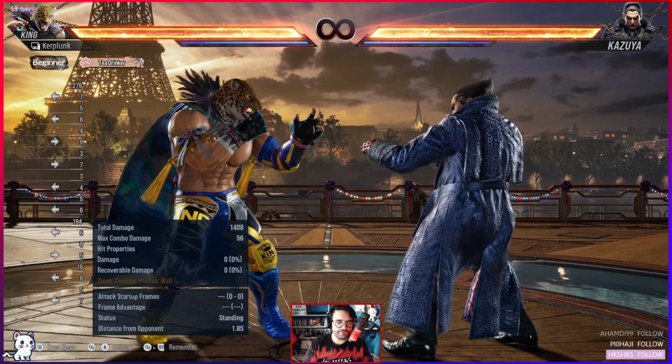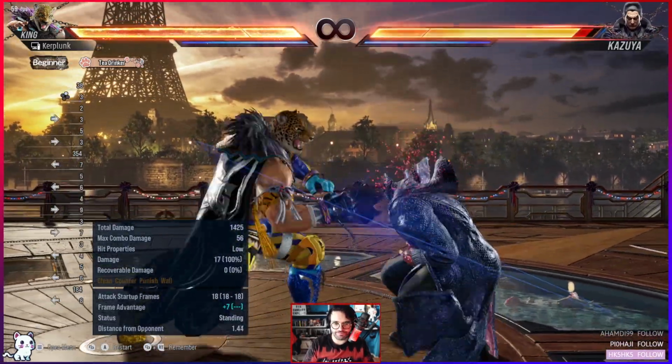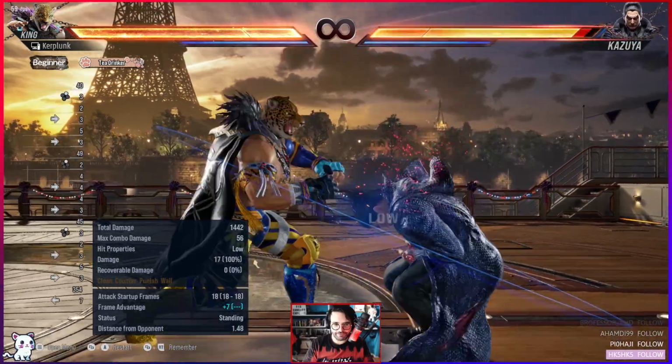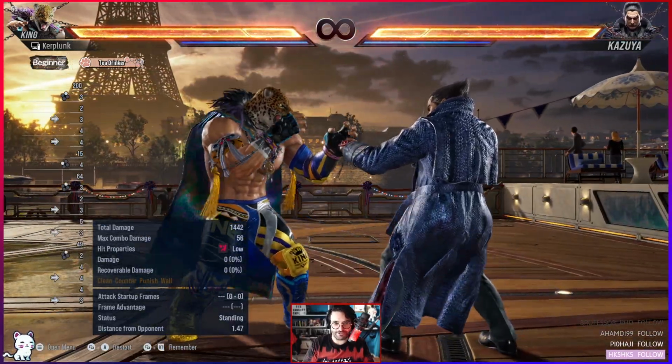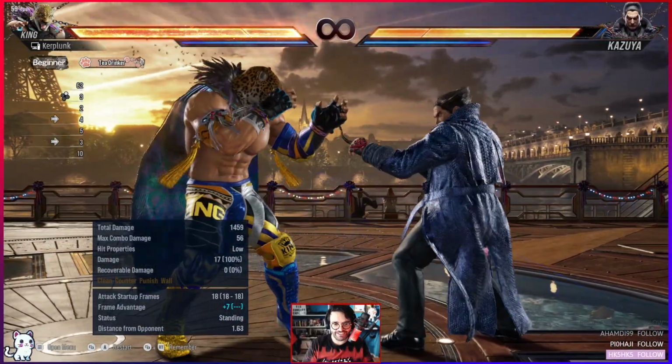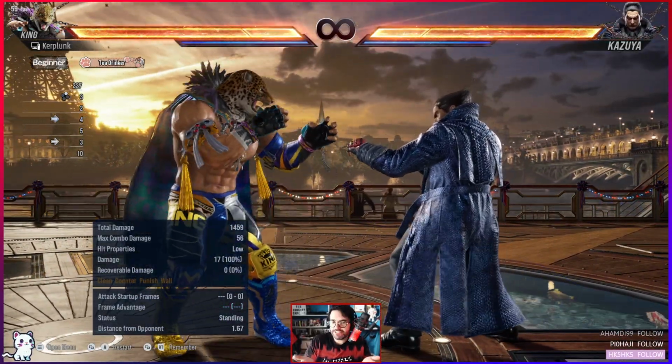And obviously we also have 4-4 neutral 2. Very good move. It's surprisingly -13. This used to be -14, so it's even safer now. It's +7 on hit. So basically you can do whatever you want.